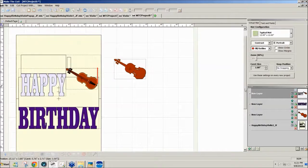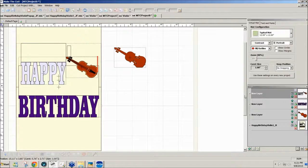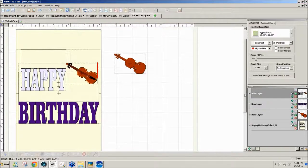So that's basically how I made the card. My son was delighted with it. I just put some stickers on the outside, instruments and such, and metallic stickers, and he was very happy with it.